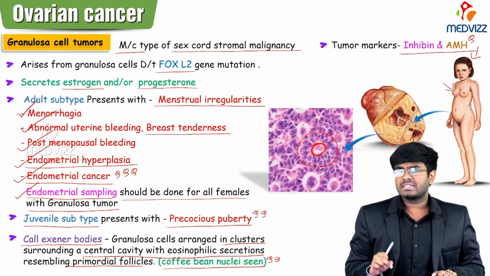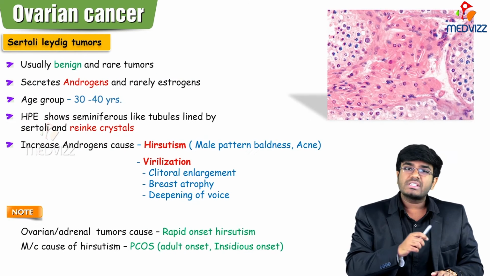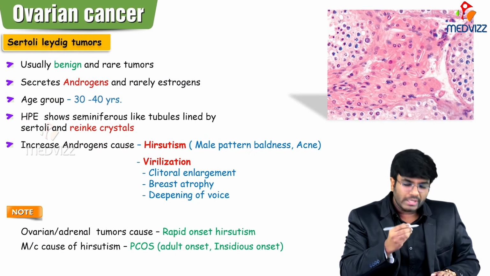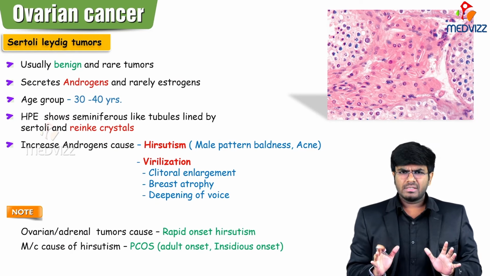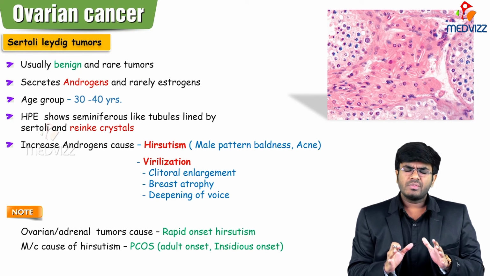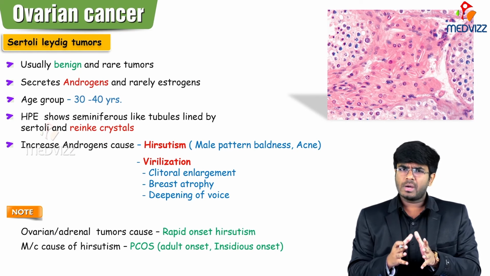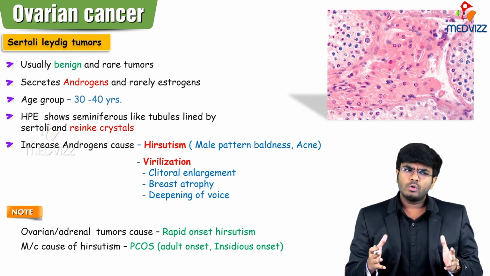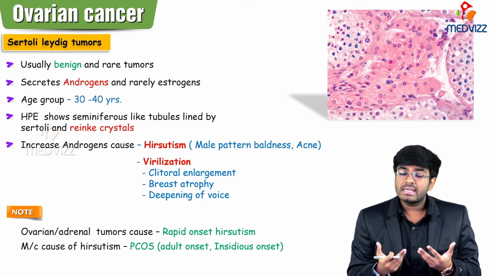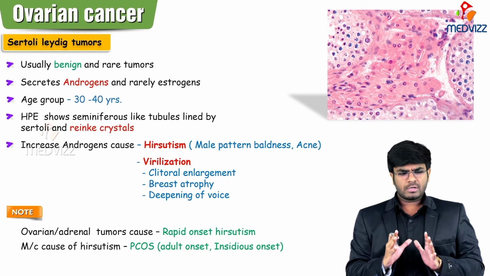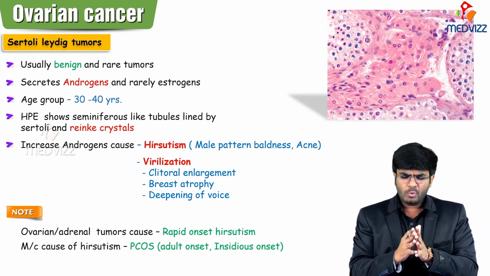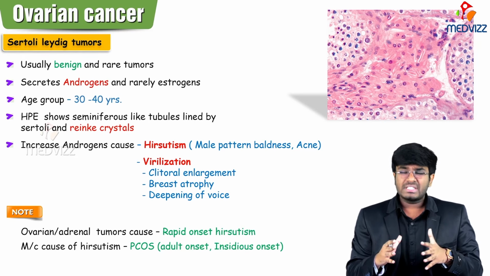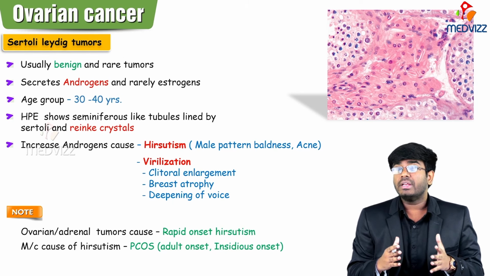After this, let's talk about the androgen secreting tumors, which are Sertoli-Leydig cell tumors. What are the important points to keep in mind? We all know that it's an androgen secreting tumor. If it's an androgen secreting tumor in a female, what will it do? Too much androgen will cause hirsutism, and even more androgen causes more severe changes, like virilization.